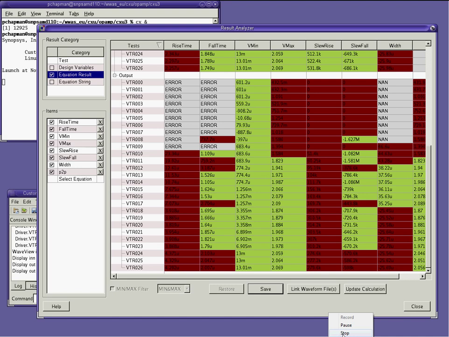And for that, I've just clicked Save there, which has exported that table as a CSV file. If I pull it across the network, I can open it up in a standard Office tool, which would let me document things, fiddle, get things nicely presented, and so on. And I can go on and move this forward into taking it to a design review, where my peers can decide whether or not this design's good enough to be taped out. Given the amount of red on here, I think I've got some work to do on this design.